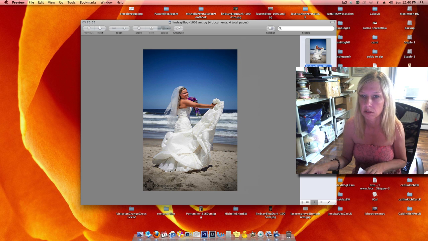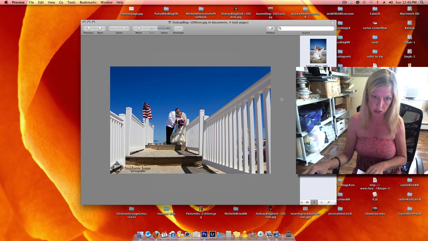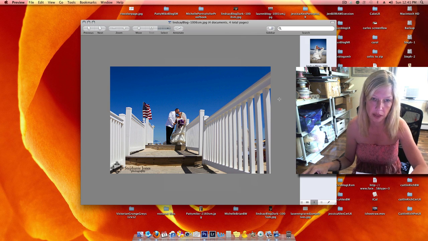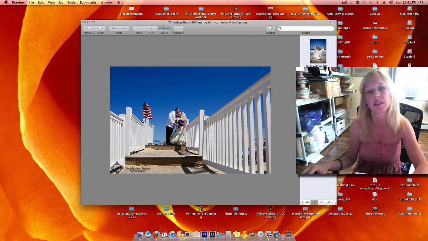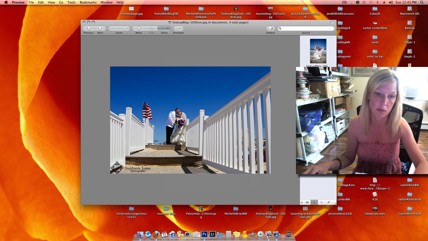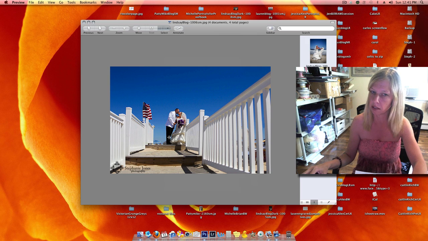Next, this was as we were leaving the beach. Okay, this is 1/4,000th of a second, f/4.5. I used my 24-70, and this was at 24 millimeters, ISO 160. I thought about photoshopping out this umbrella, but the sky is lighter down there than it is up here, so I was worried that it would look photoshopped. Maybe I could have used the patch tool and circled it and moved it. I'll try that after.